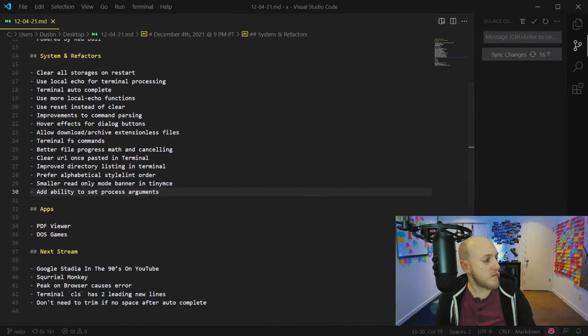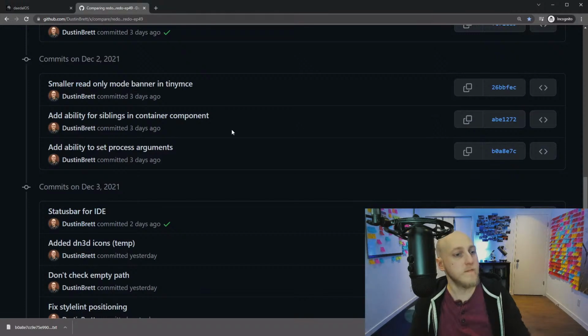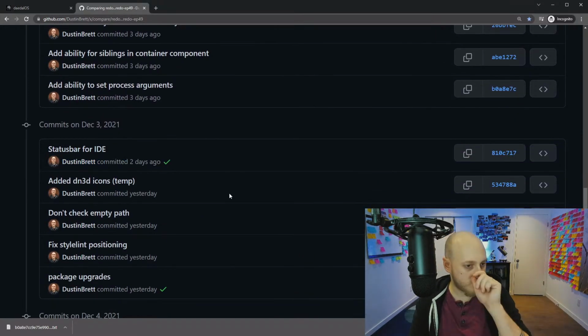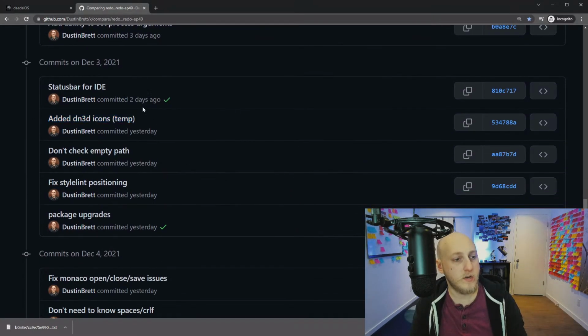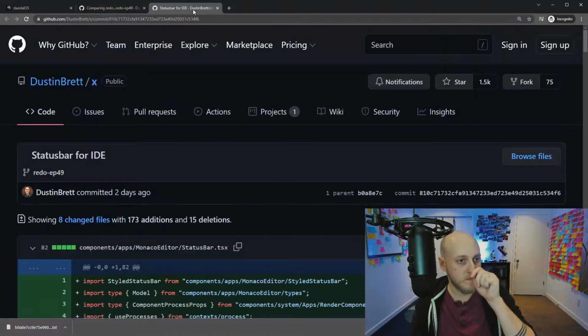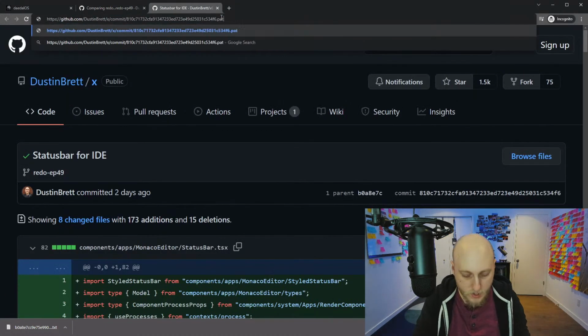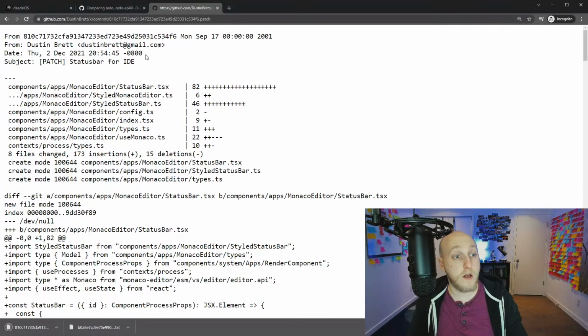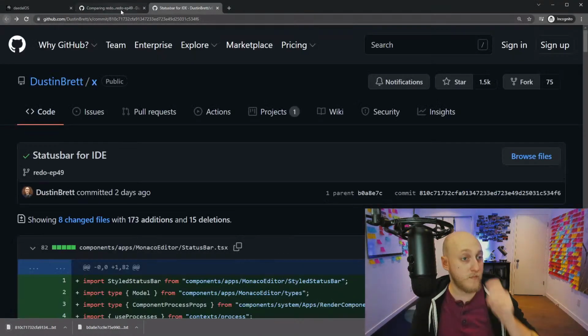Okay. That was part 2 of getting the status bar to work. And now, the status bar. This commit also is useless. We don't need that one. So the status bar, I'm pretty proud of it, actually, because it looks a lot like the VS Code one. I was actually quite happy with how it turned out.